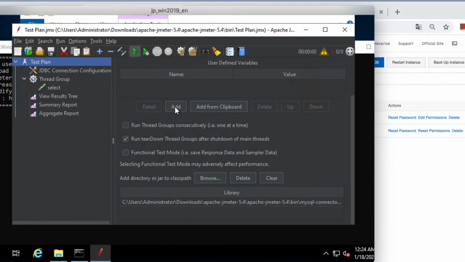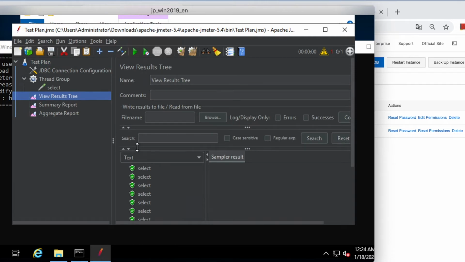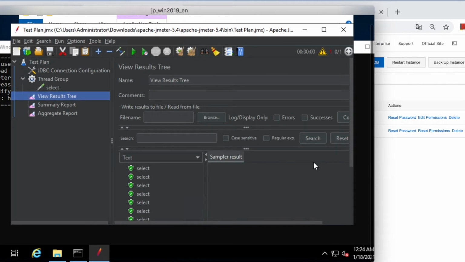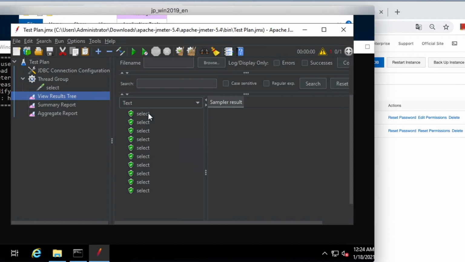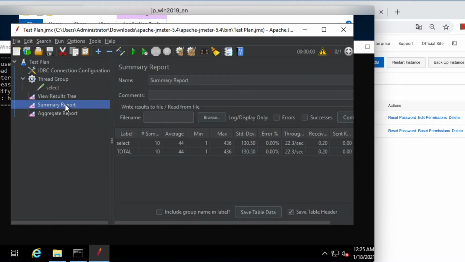And run. Yeah, here you can see the results. 1, 2, 3, 4, 5, 6, 7, 8, 9, 10. Executed 10 times. And this is the summary report. You can see the errors and latencies.